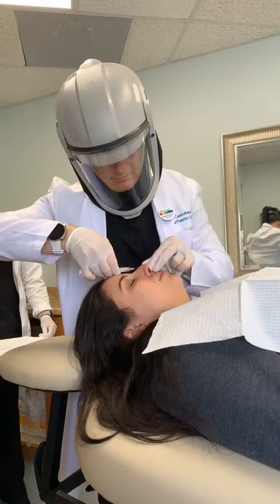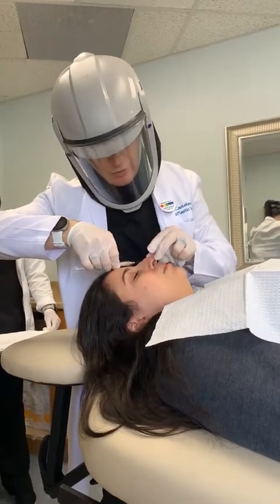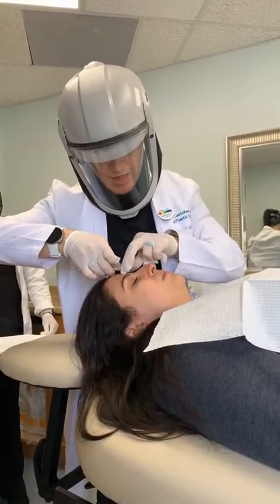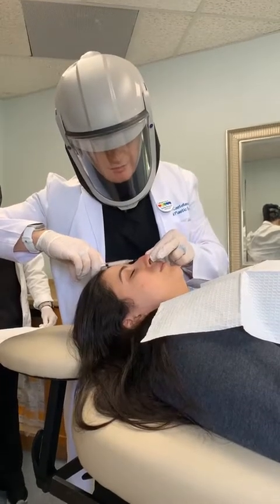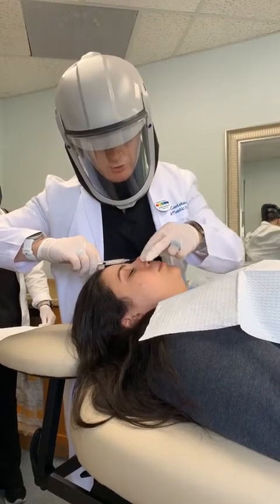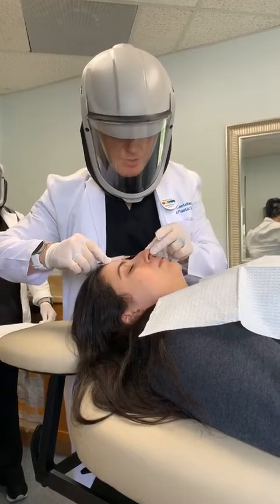Dr. Rich, Miriam is asking, do you use fillers for the under eyes? I absolutely do. In fact, if you look at Magdalena's pictures, you can see under her eyes, she actually got a really nice improvement, because the last time we said, let's use the rest for under the eyes. We didn't use the full syringe in her nose, and under the eyes was a really, really nice improvement for her. I'm very happy with that.